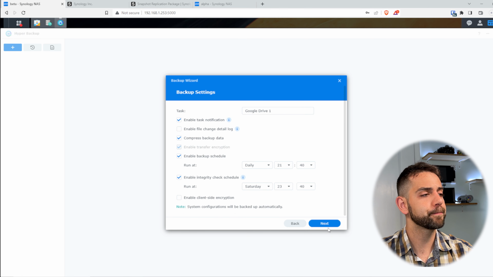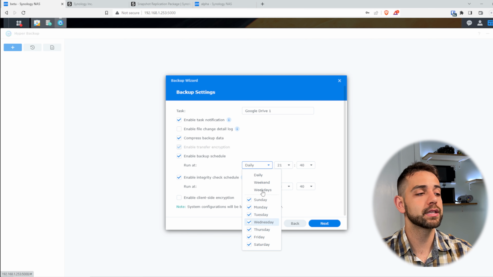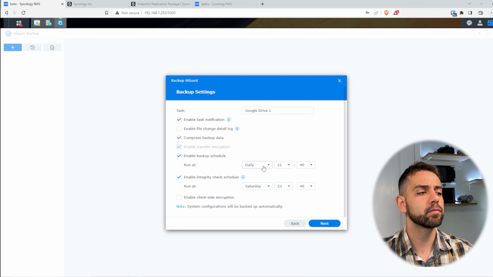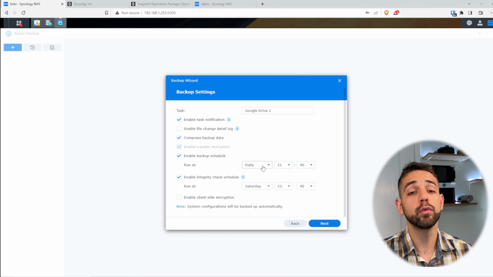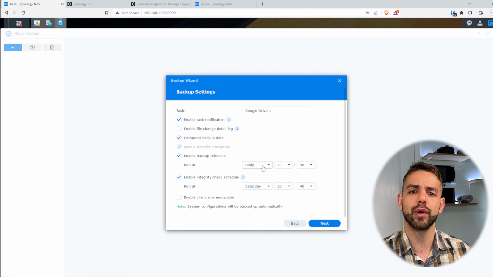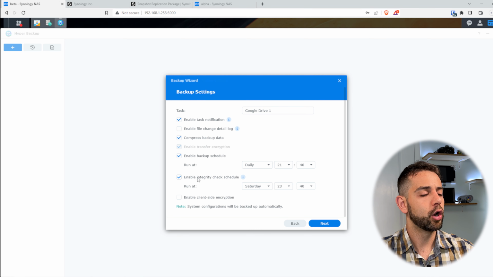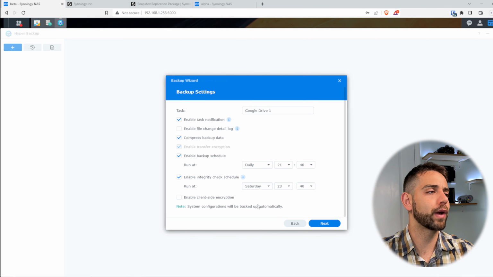So now I click next, and here you define how often you want to make this backup. In my case, I did daily, but you can define weekly or weekdays or some specific time. Remember, if you define it too often, potentially this will make your system slow, because it will basically read everything, compare what you have in your cloud against what you have local, or what you have in your external hard drive against what you have local, and then create the backup. Another thing, it will check the integrity of this backup, and this integrity check will guarantee that if anything wrong happens with this data, it will say something's wrong with the data, let's correct it.